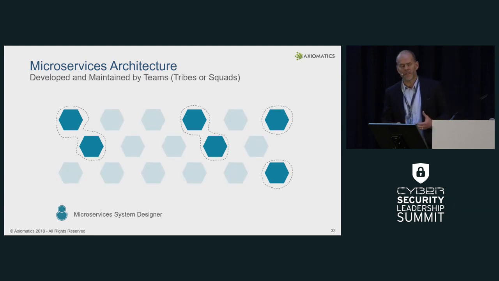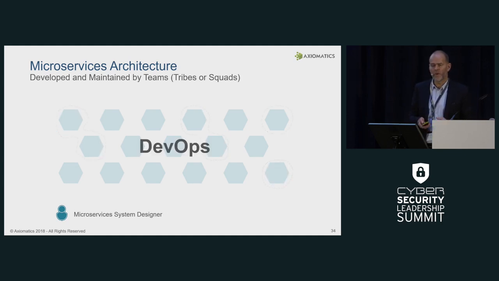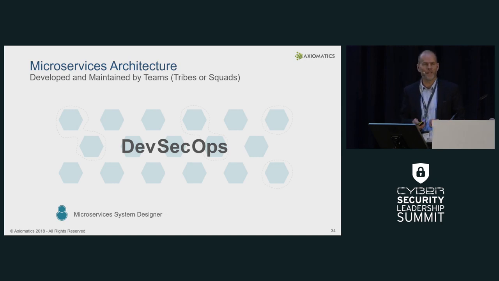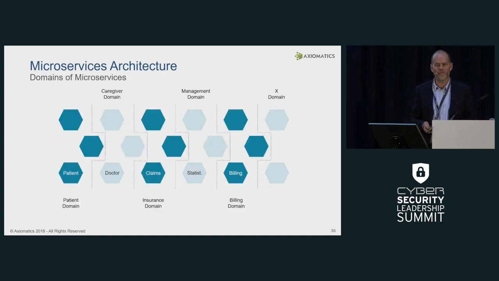We are organizing ourselves in tribes or squads. And obviously, if you have like 20 microservices, this is one thing. If you are doing DevOps, you are actually able to scale to even hundreds and thousands. We are using DevSecOps now, and Alexei was also talking about how we can make these operations, the development, even in secure matters. But if you have more than 100 microservices, you likely need to separate them into various domains also. Meaning that you might have microservices that fit in a patient domain, some fit in an insurance domain, and some might fit in a caregiver domain. These are ways to organize your microservices, and this will have impact when I later come to the security part.